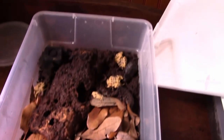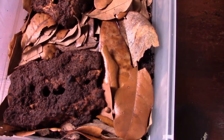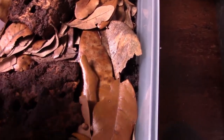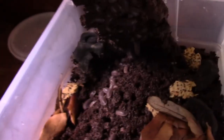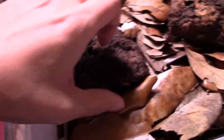Now, as you can see here, I added in some wood pieces. These are from my old vivarium build, because there's some dwarf purples probably mixed in here now. But this is my giant gray isopods. Now let's take a look-see. Whoa. As you can see, everywhere. And under this piece, as you can see, they are everywhere.